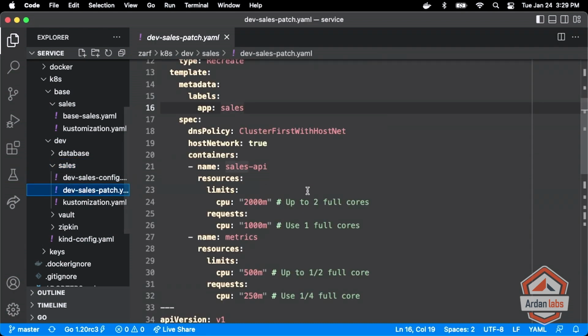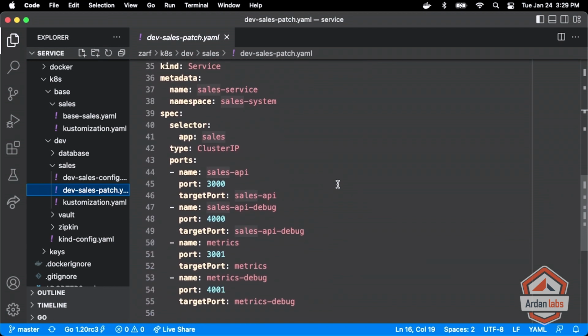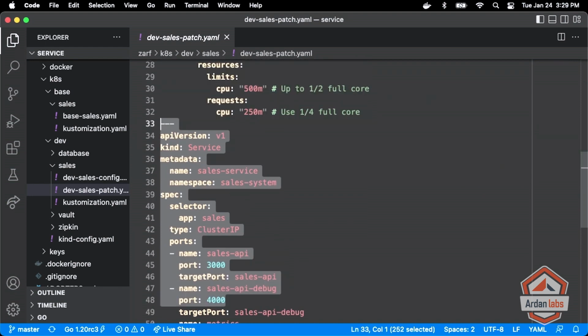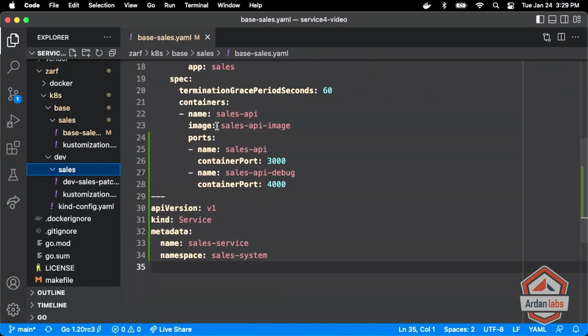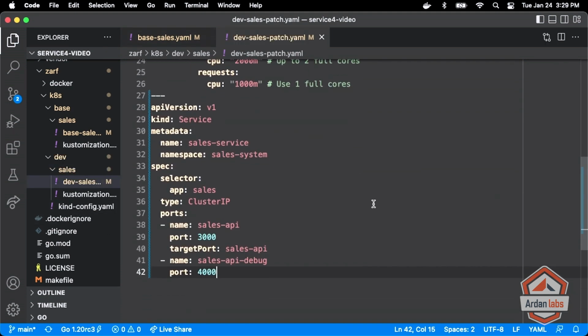And I'm going to look at our patch again. What I'm going to do is bring in the service changes that, in my world, are very specific to just the dev environment. You might say, well, I want this in all environments. That might be, and you can move all this stuff to the base. But if I put this in the dev environment, it gives you a little bit more flexibility on the ports. So this is really what's important here, right? All this has to match the base so we can stitch it together.